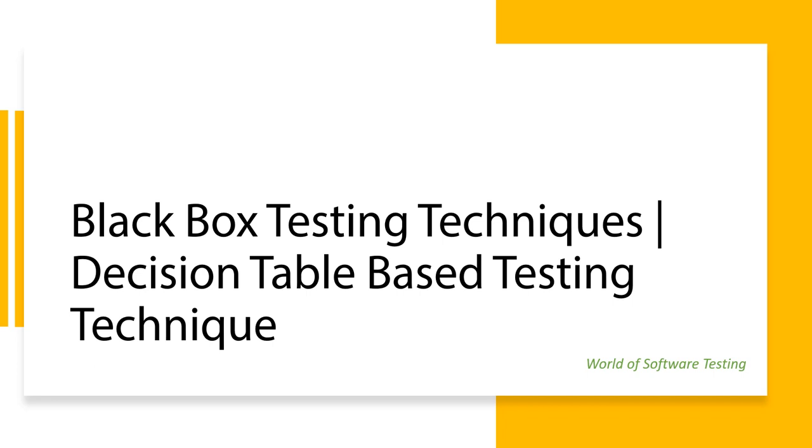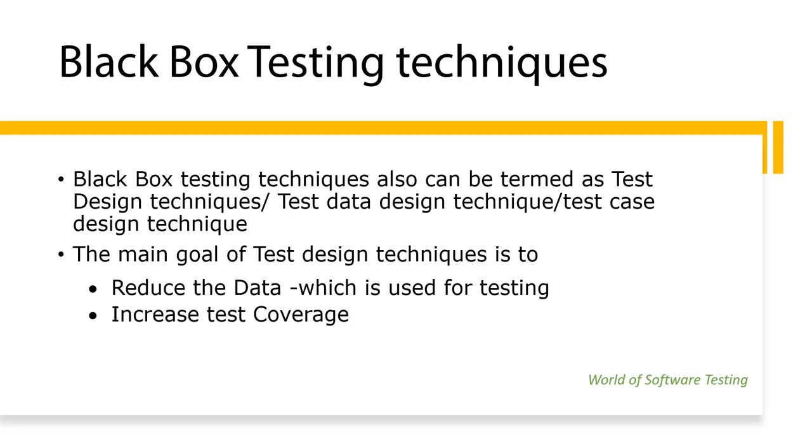So in this lecture we are going to discuss the fourth black box testing technique, that is the decision table based testing technique. So far we have already covered boundary value analysis, equivalence class partitioning and the state transition technique in our previous lectures. So let's start with this tutorial now.